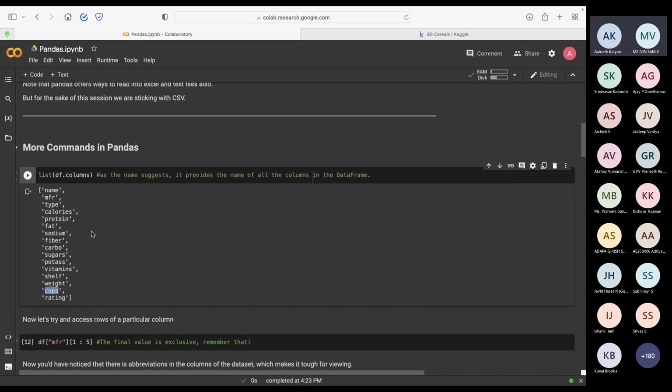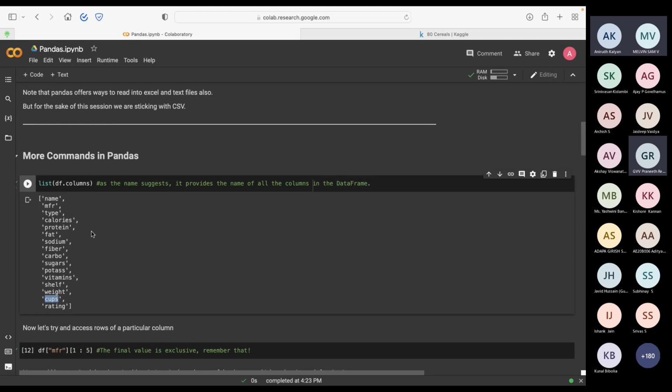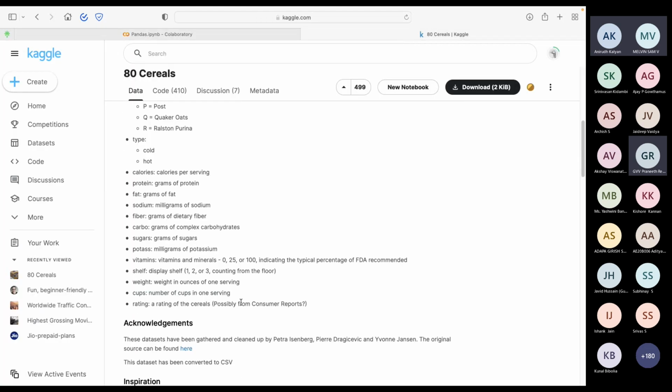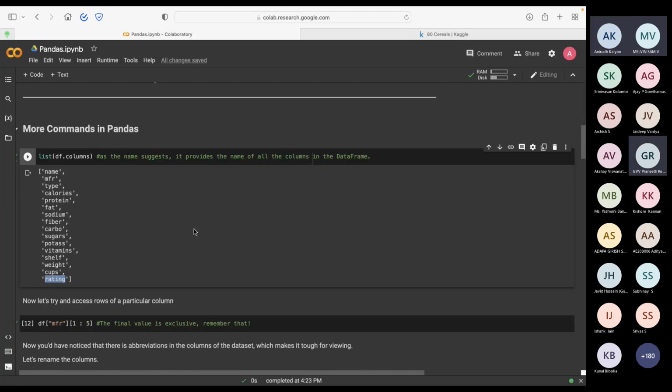Cups here is the nutrition information. They'll usually be given a serving size, so how many cups, or how many ounces, is one serving, is what they mean by cups in this data set. Rating is apparently a rating from Consumer Reports. Even the person who published this is not sure, so we're not going to talk much about rating in this session.